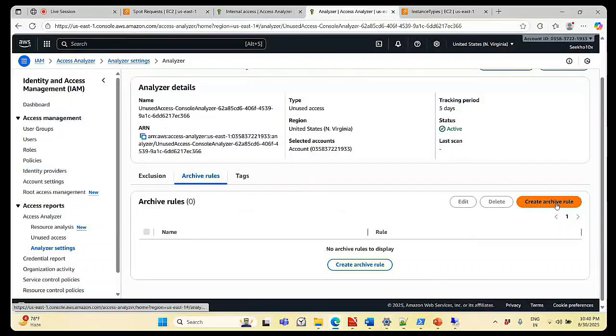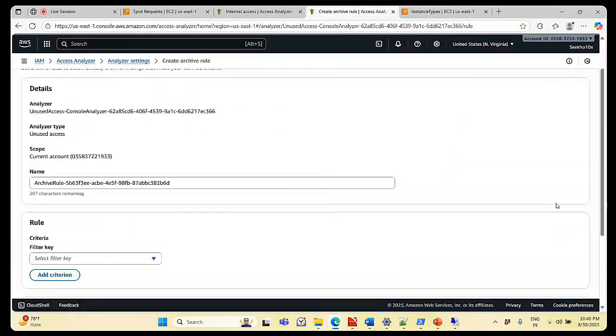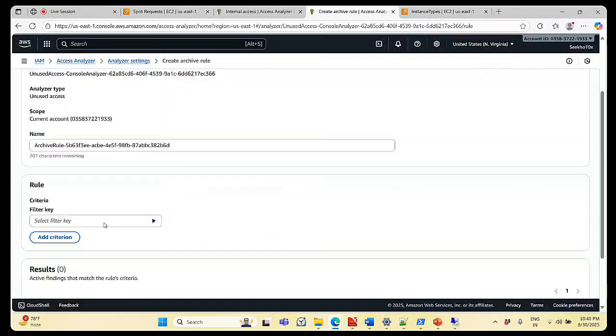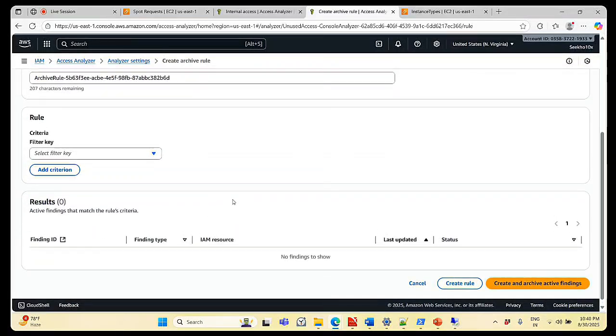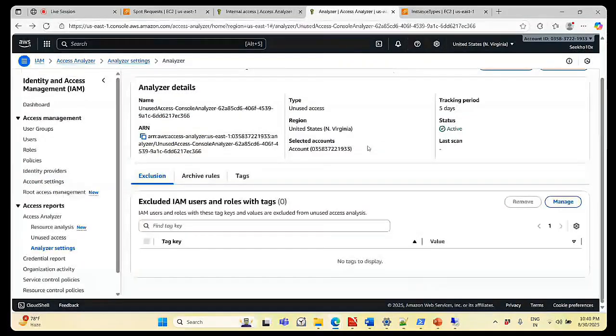I can create an archiving rule, but let's not create any archive rule right now. Let it scan and provide me the details, and based upon that we can do it.